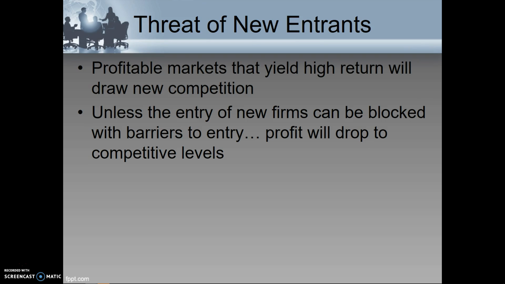The first one we're going to look at is the threat of new entrants. This is the idea that because profitable markets that yield a high return on your investments are going to be highly desirable by other companies. So they're going to have more competition coming in and entering that particular area because they want to also maximize their profits. This happens a lot unless new firms can be blocked as a result of barriers to entry. And these are things like having a high startup cost in this particular industry, or limited access to suppliers or to distributors, right? If these are not there, then the new entrants can enter into the industry, and the profit will drop to competitive levels because you have to lower your price and do other things to make yourself more competitive.